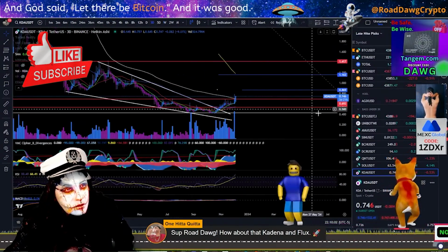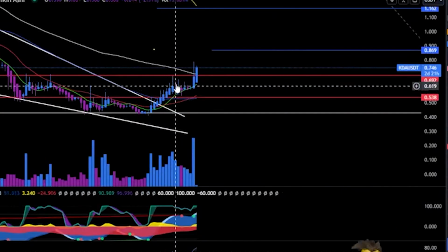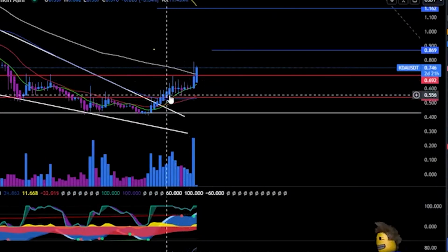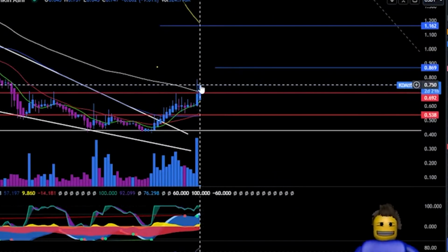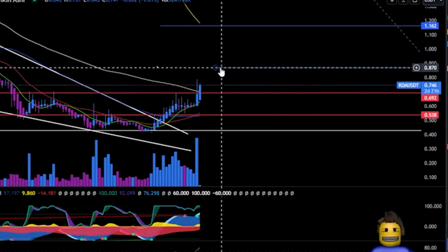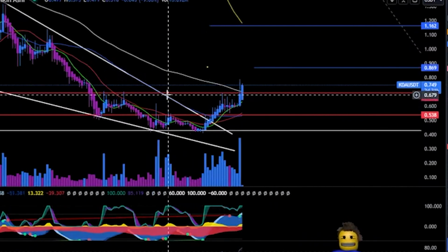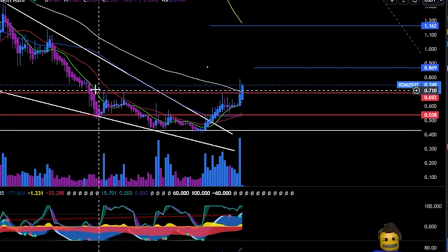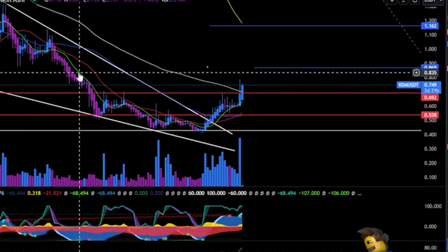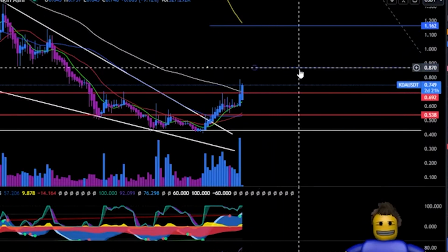We're going to drop over here to the 3-day, see how it's doing. On the 3-day, we're also above that 9-moving average. All of our little moving averages are crossing very nicely here, and we are breaking above the 100. Now that gives me hope for 86, 87 cents coming our way. Kadena's already cleared this level at 70 cents, so they got it out of the way. This area right here, where our target is, that's also going to be a little hiccup area.